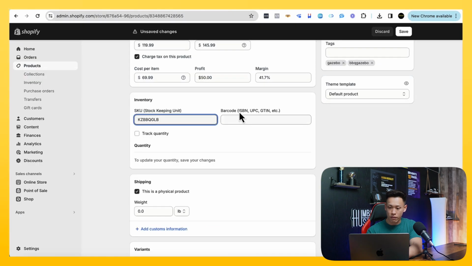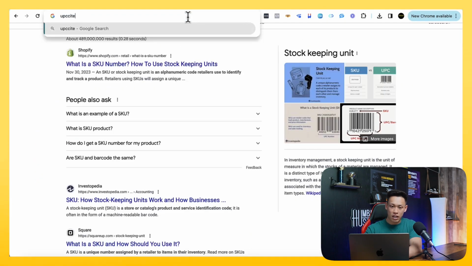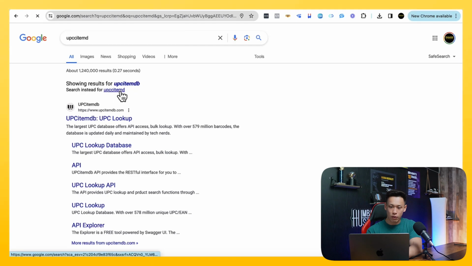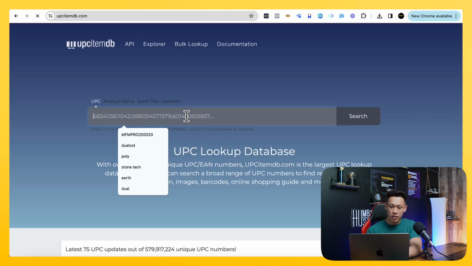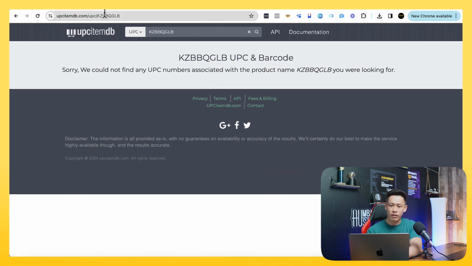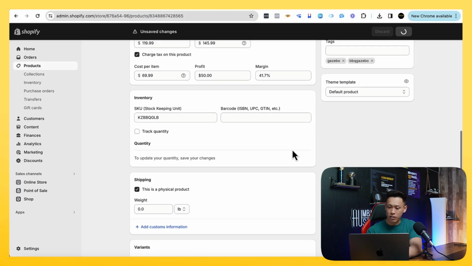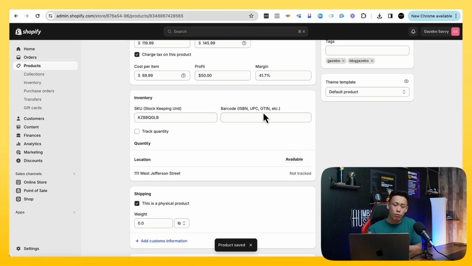And then in terms of this GTIN, you want to go ahead and search up SiteMD. This is going to give you an idea of finding that particular SKU by searching it up over here. In this case, we don't have it, which is completely okay. Sometimes you'll have it, sometimes you don't. The point is just for identification. This is just super organized.